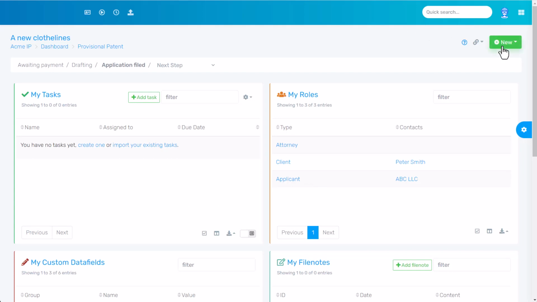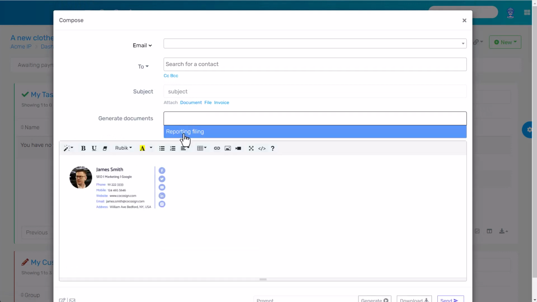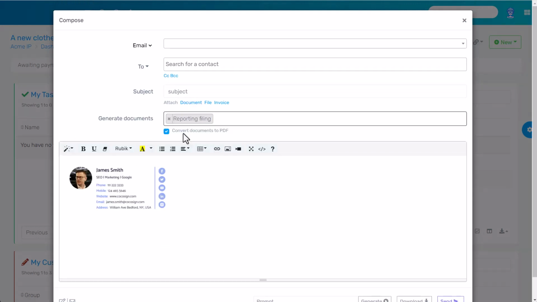So documents can be accessed using this menu option. That's if you just want to create documents on the fly. But you can also create documents as attachment to emails. So if I create an email, I can now say I want to attach a document, and I will select a template and I can select that this should be converted to a PDF. So this is a really quick way if you want to send emails with standard documents that will just be generated specific to each matter and automatically attached to the email.